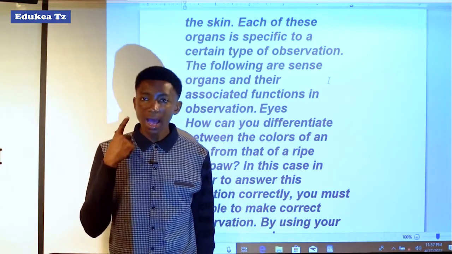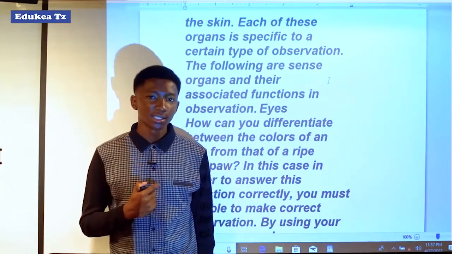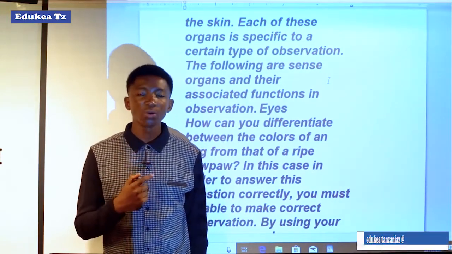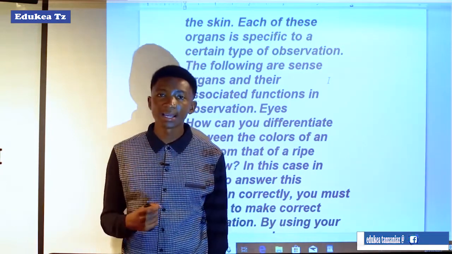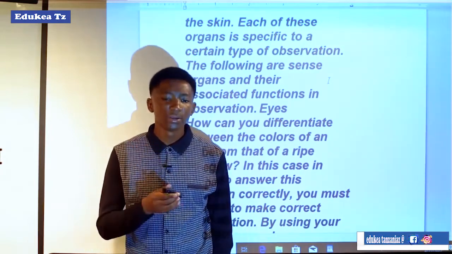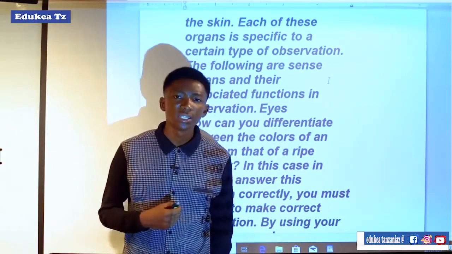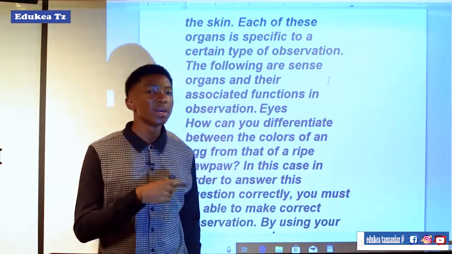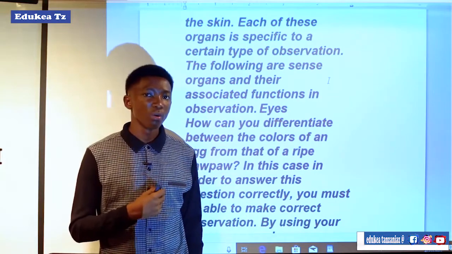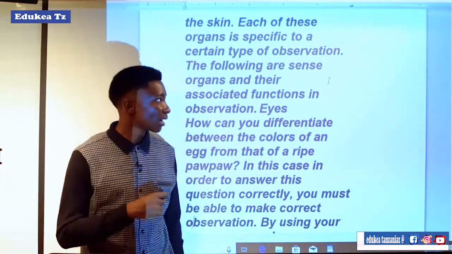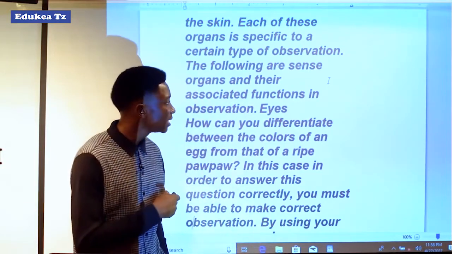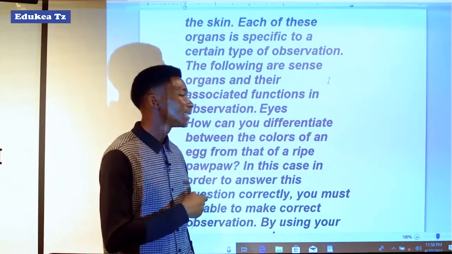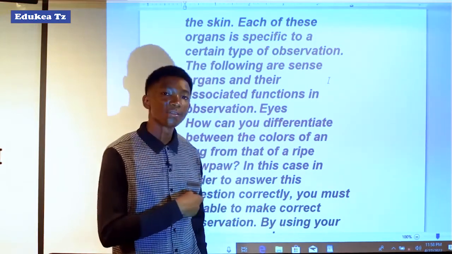You can observe that the function of the eye is to see. But you can see different things of various colors. You can see this is black, you can see this is white. This is what we call observation: one sense organ can observe many things with different characters. What we look at here is how the sense organ can conduct observation of various things.